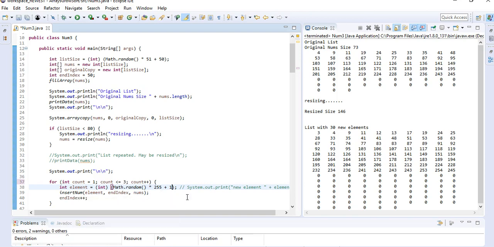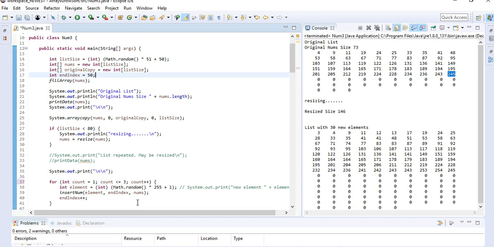And here's where it differs from the original instructions. On this insert method, because we are using static methods and because we're not writing everything inside main, we need to send in not only the element, which is the random number that was generated, we also need to track the end of our current array. Like right now, this index here is at 49. And so the end index, which is 50, I want to go up to but not include 49. So I set an end index variable at 50. Okay, so that also gets sent in.